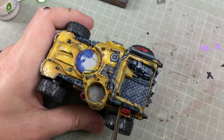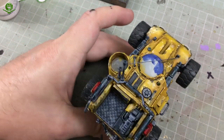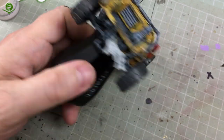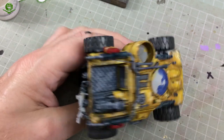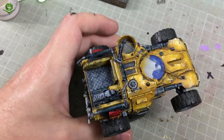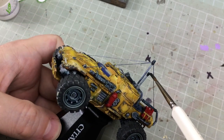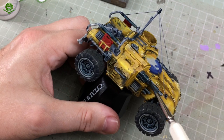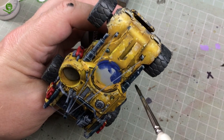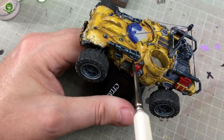Once that first coat of Griff Charger Grey has dried, it's time for the second coat of Griff Charger Grey - our third contrast coat overall. I'm not going over everything, just certain areas - some are happy with two coats, some I just want one coat. It's all about variation. When you build up multiple layers and change the opacity, you're kind of doing glazes - thick glazes rather than water-thin ones. I'm just putting these in certain areas to build some areas darker than others, give more variation, and make the colour more opaque for that variegated look.